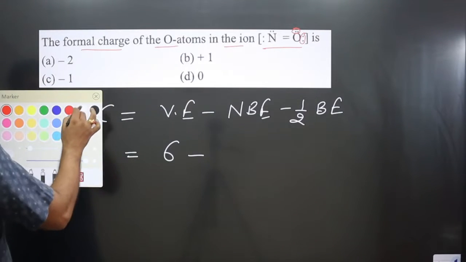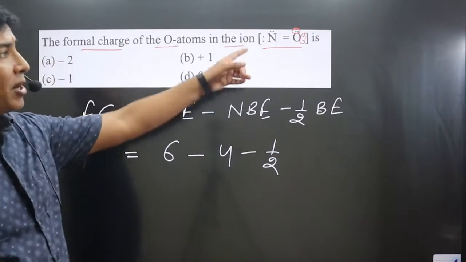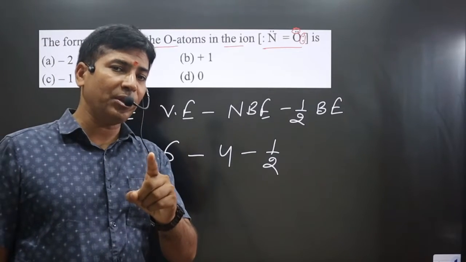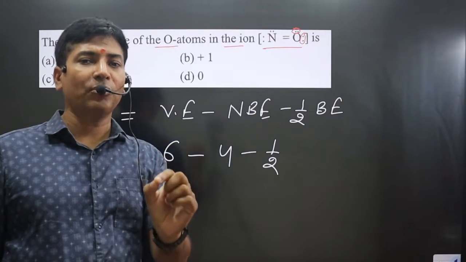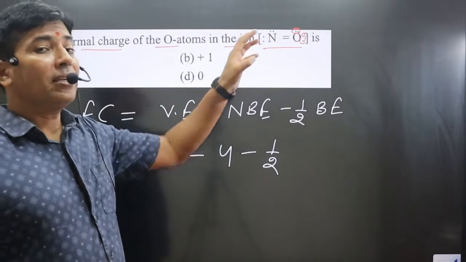Now for bonding electrons. Oxygen forms two bonds. Always keep in mind that one chemical bond always carries two electrons, whether it's a covalent bond, coordinate bond, or ionic bond.